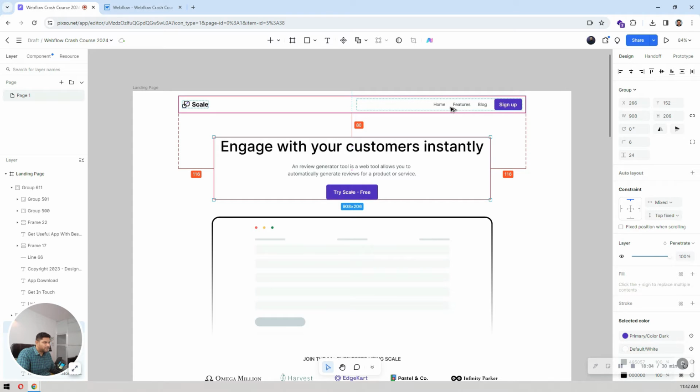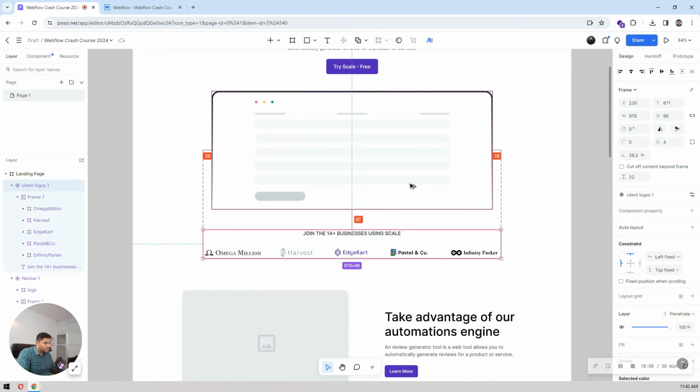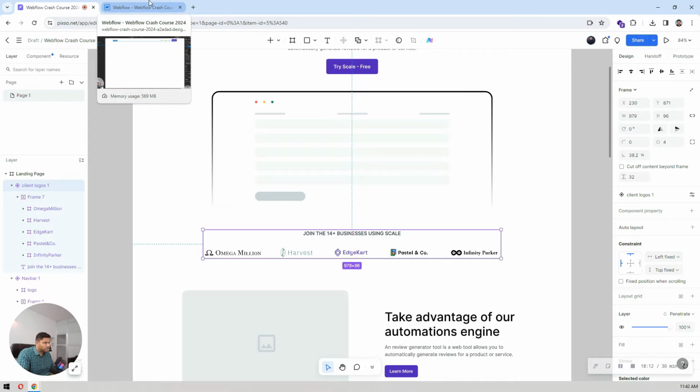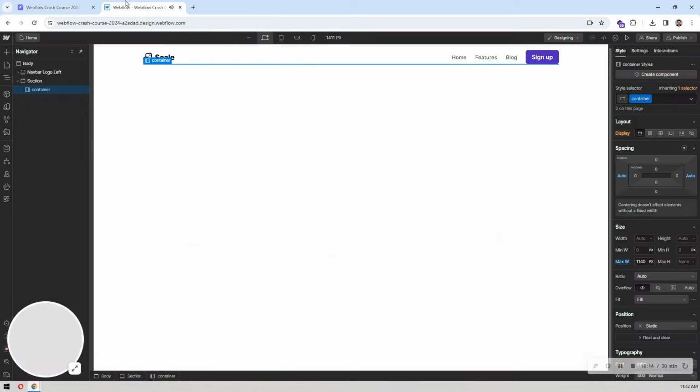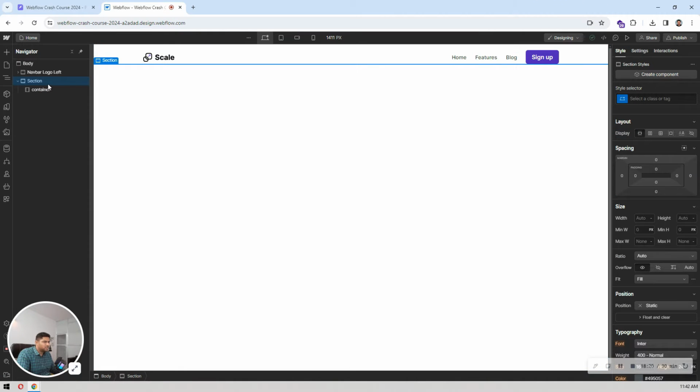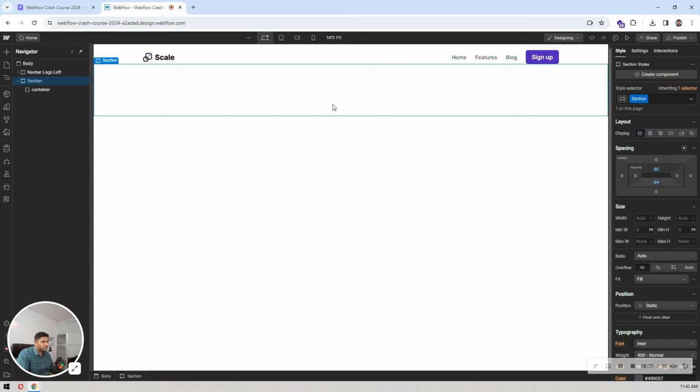From this menu we have 80 from top, and from these logos we have 67, right? I think that's fine because that logo image has that opacity down there. So let's say here I'll just choose that section. From top I want to leave 80, and from bottom also leave, let's say 64, not 67 but 64.